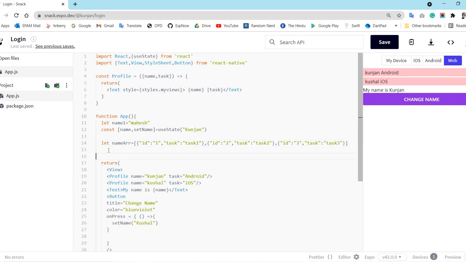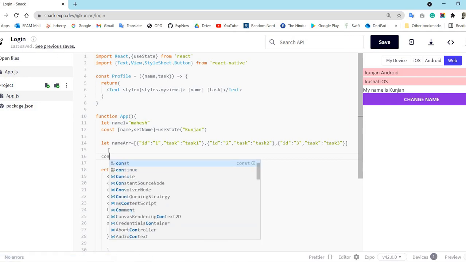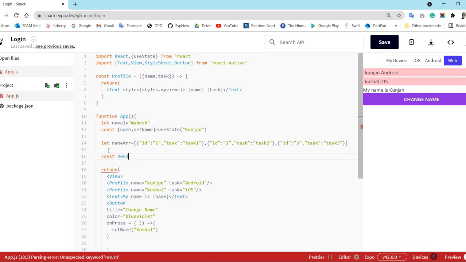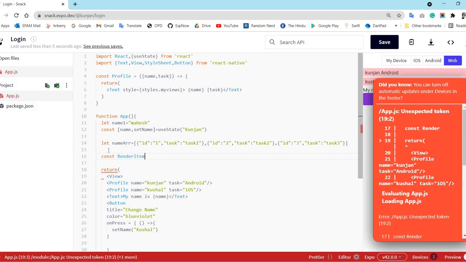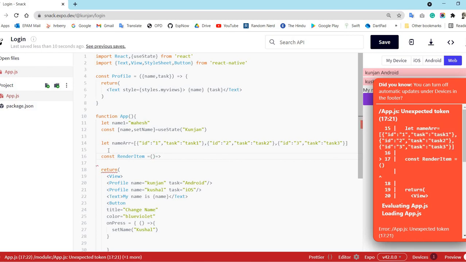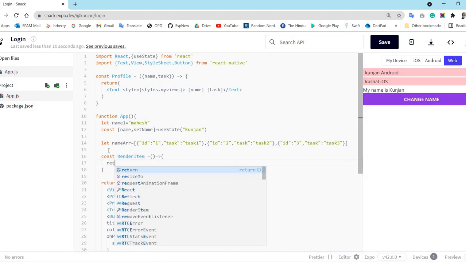For printing the array, let me make one function which is printing the array. Const render item. Suppose we are naming this function render item equal to, it's an arrow function. Okay, and return.